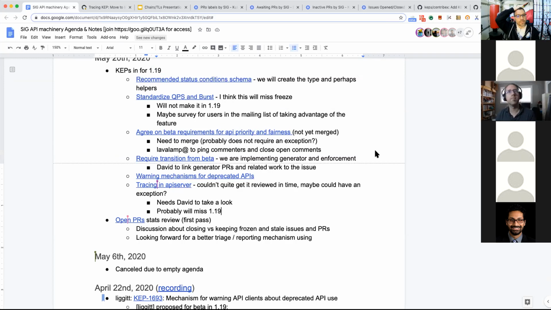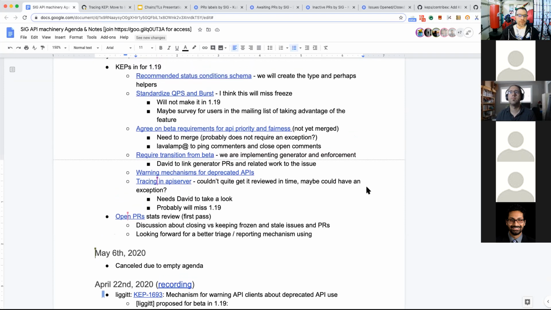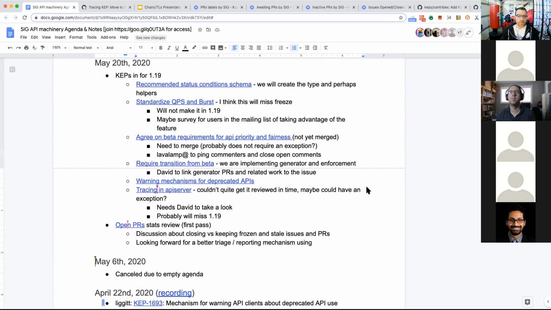For me at least, the KEP enhancement freeze deadline came from nowhere. I should probably have been more aware of the date, but suddenly on Monday we were all running to see which KEPs required attention. So maybe for the next one. Very good, so it looks like on KEPs we are good.